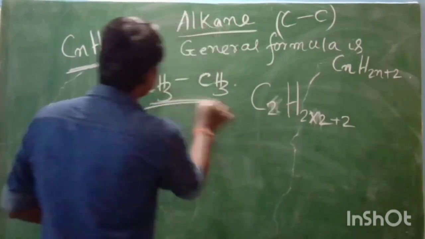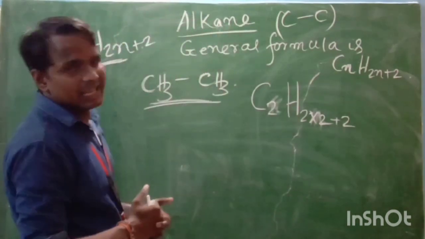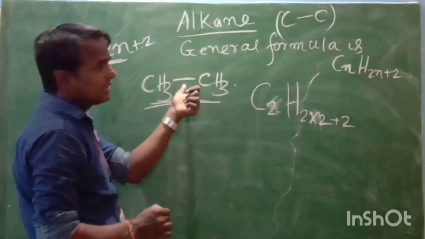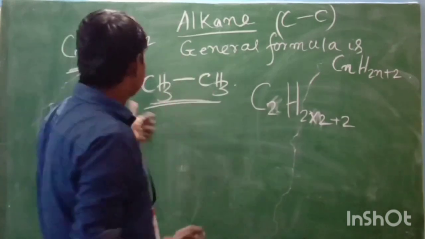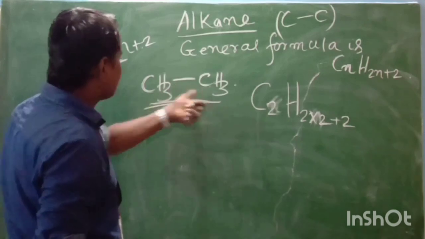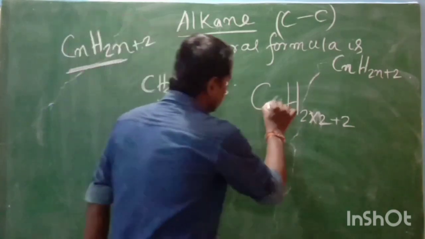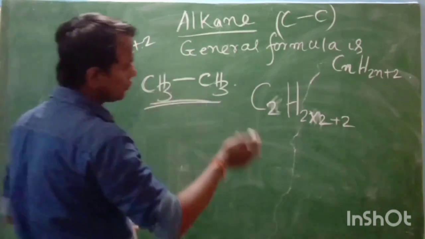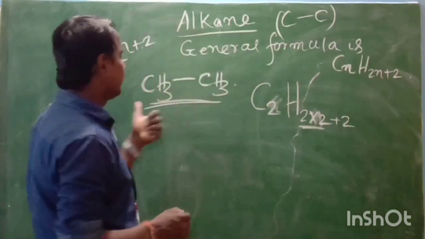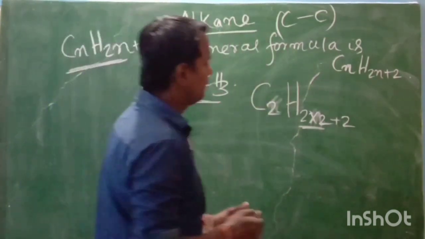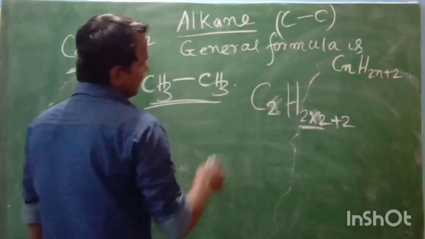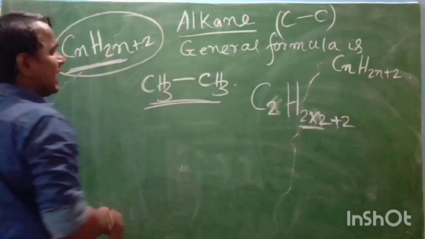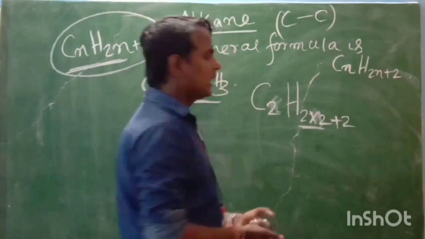Let's start from this simple example of an alkane: CH3-CH3, and a single bond is present. That means it is an alkane. Alkanes mean CnH2n common. The number of carbon is 2, so n equals 2, and 2n means 2 into 2, I mean 4. But here hydrogen is 6, so we add plus 2 to fulfill this. The general formula becomes CnH2n+2. In this way, we can easily generate the general formula of an alkane.